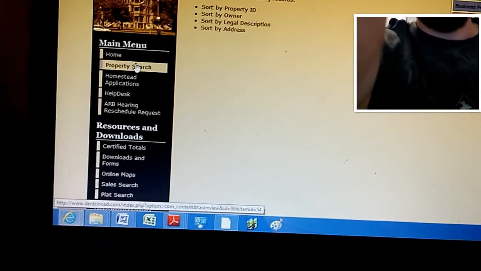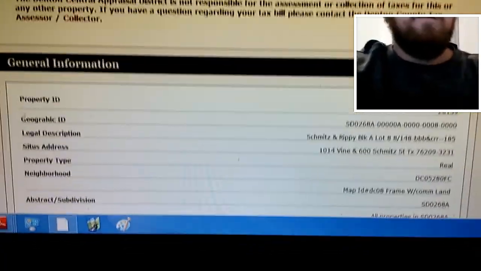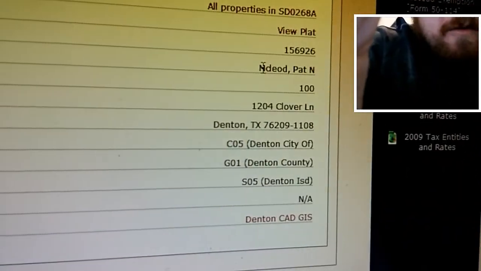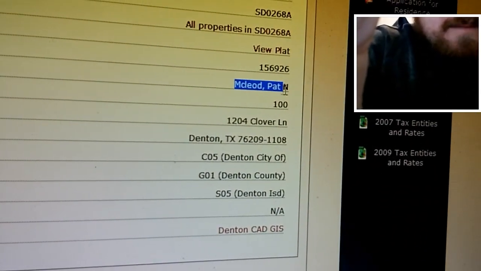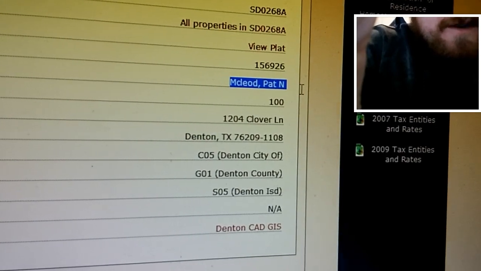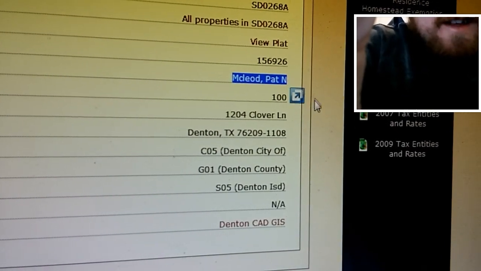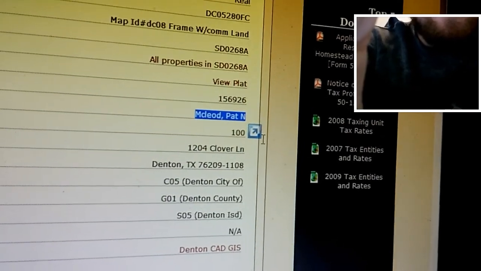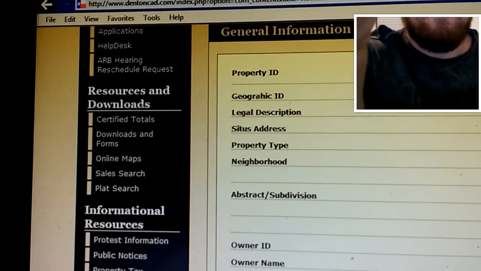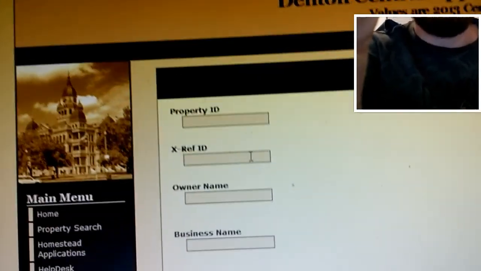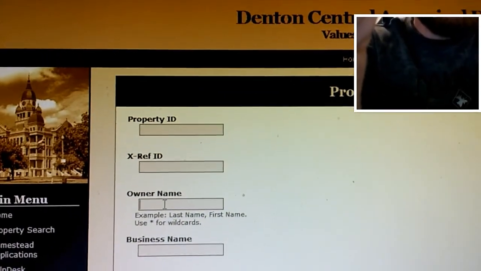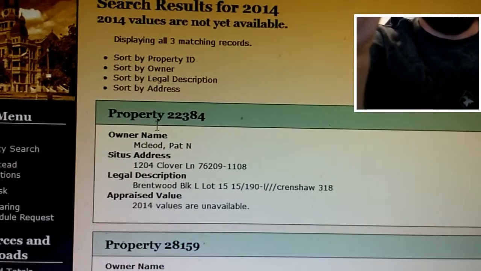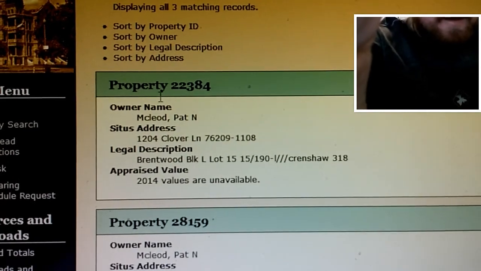That didn't work. Okay, I figured out what I did wrong there. What happened was when I was copying his name, I went one step too far and had a space, and that was enough to throw it off. So you go back to where you just get the name, do property search. Enter. Then you get a list of properties that he owns.